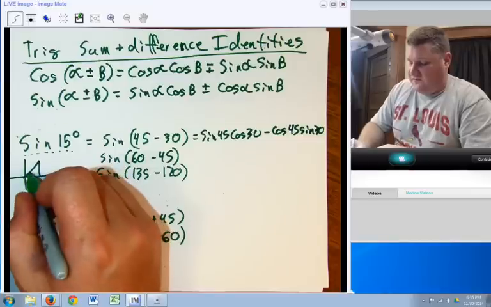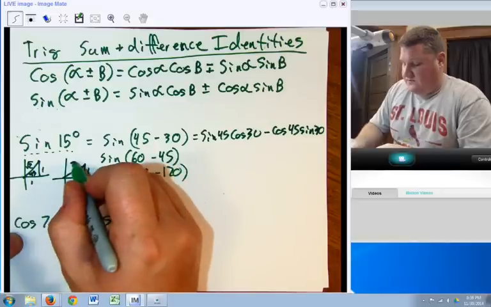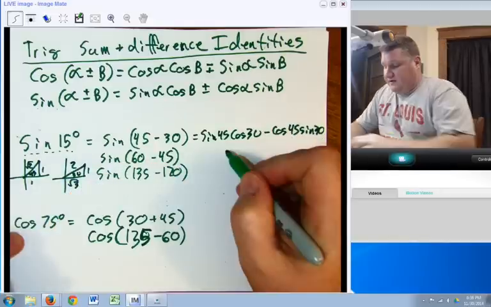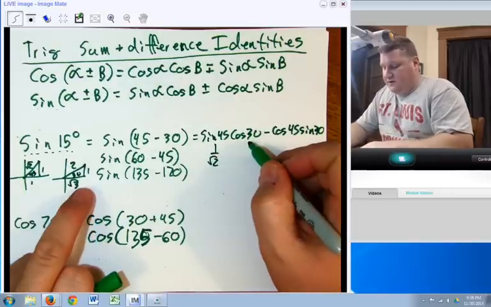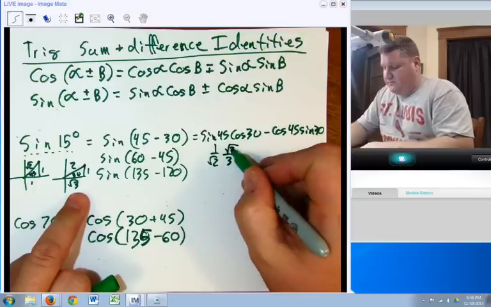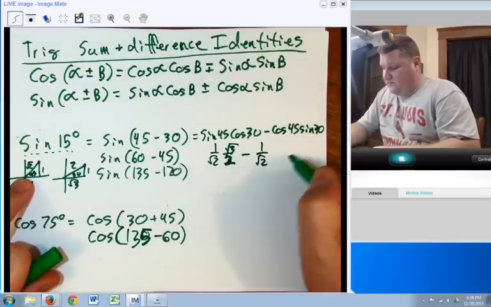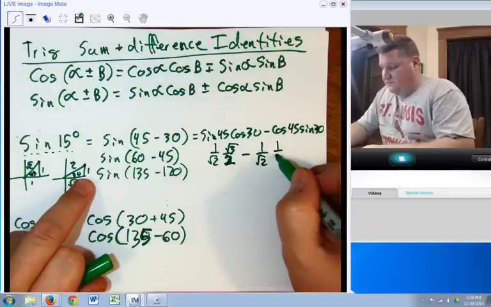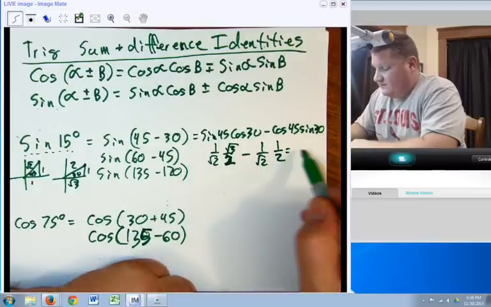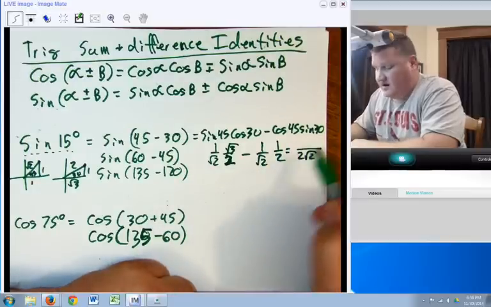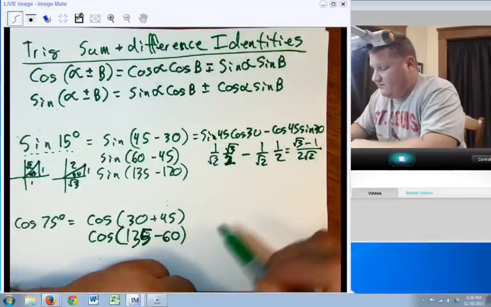45: 1, 1, root 2. I have 30 degrees: 1, 2, root 3. That's for 30. I say sine 45: Sine 45 is 1 over root 2. Cosine of 30 is root 3 over 2. Minus cosine 45: that's 1 over root 2. Sine of 30: that's 1 over 2. At this point, that's your answer. But we need to simplify. I can see that I have 2 root 2 as my denominator. On top, I have 1 times root 3 is root 3, and 1 times 1 is 1.